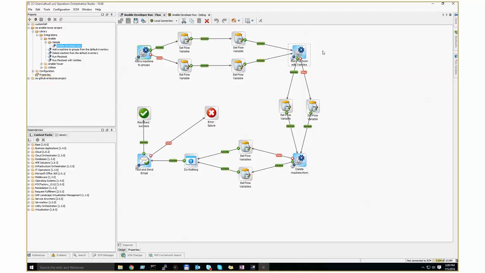This means that we can pass different variables to a generic playbook, and then we delete the machine from the default inventory, and we send an email at the end. Now you see a lot of set flow variables. This is set up by me, so I can pass some statuses, and then when the email is sent, it basically generates a dynamic report.